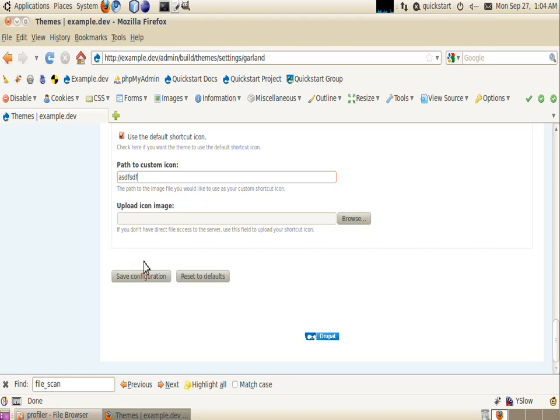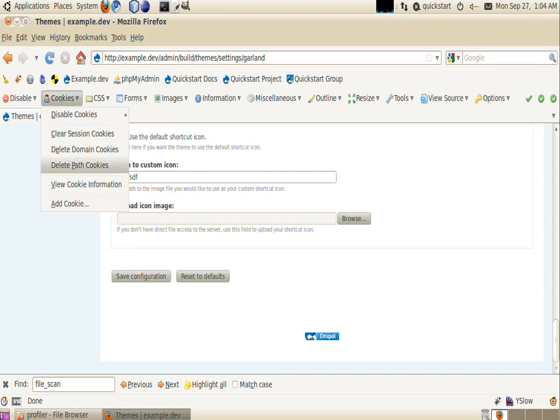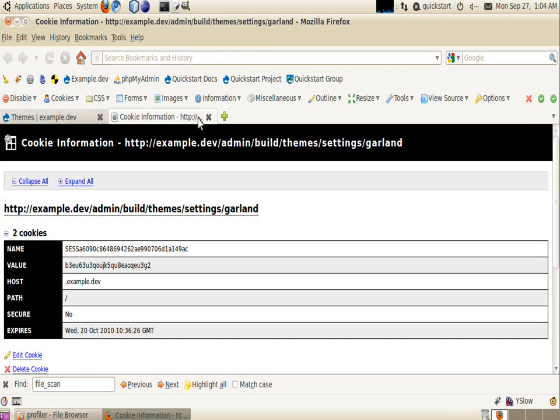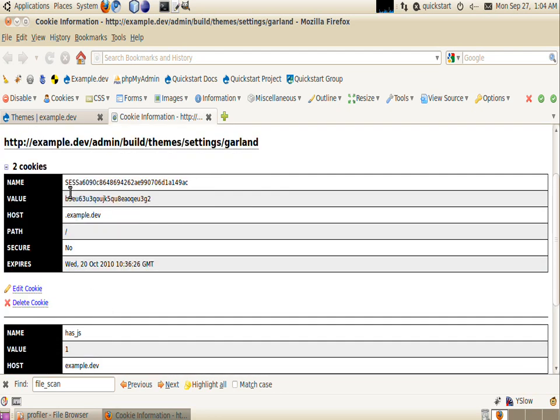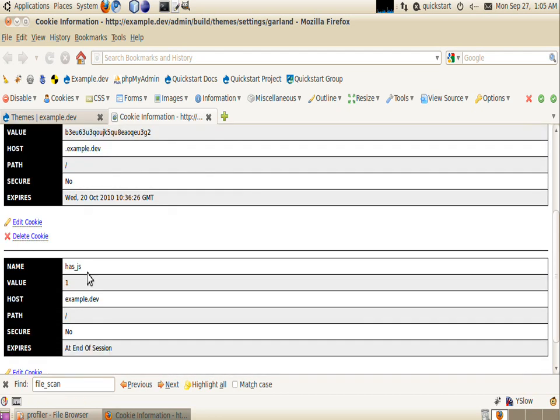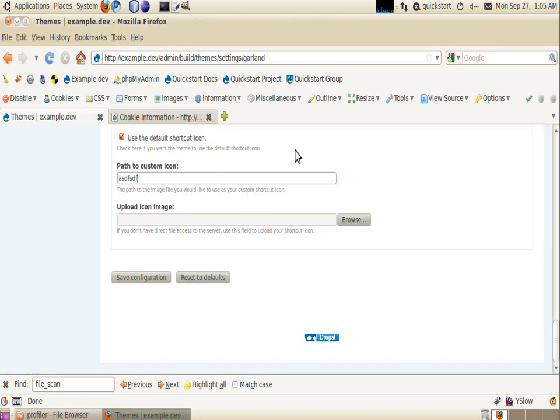Now if we look at the cookie information for this page, you can see that there are two cookies here. One's the session cookie, and the other is a cookie that I think lets Drupal know that JavaScript's enabled. What we can do is set a new cookie, and that new cookie is an XDebug profile cookie.